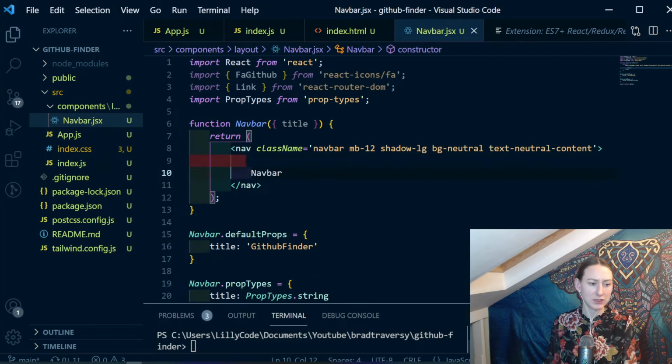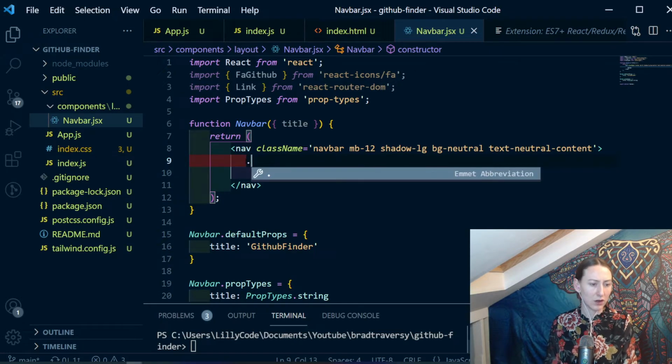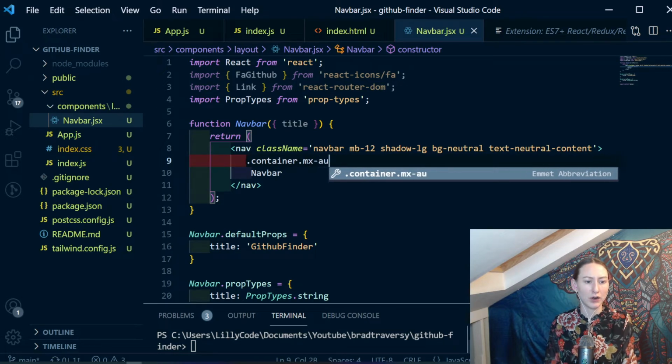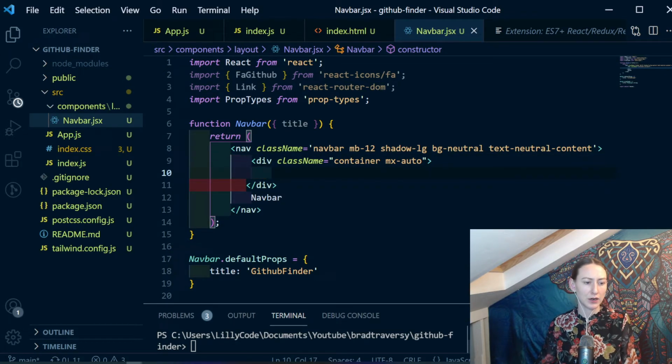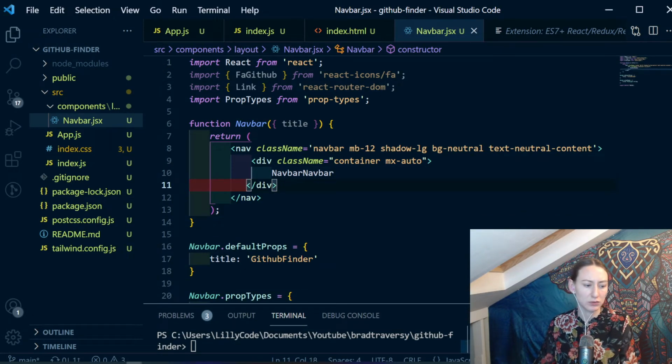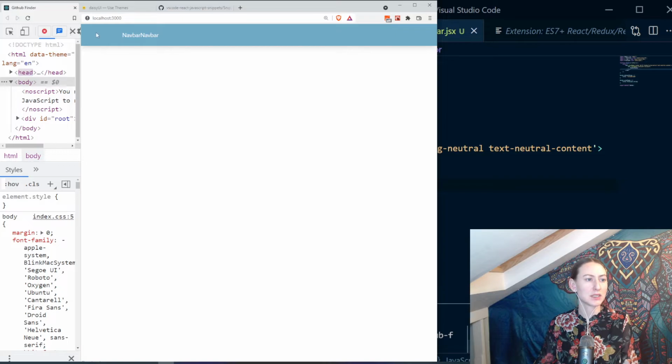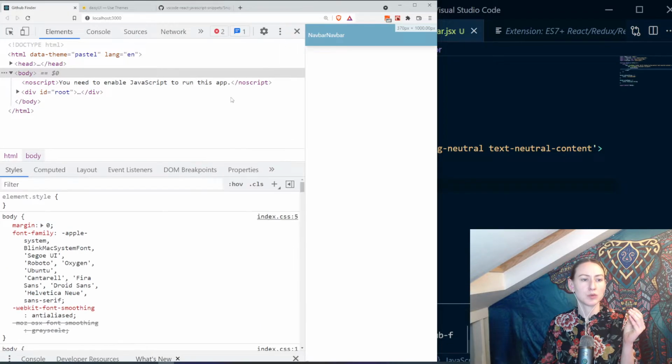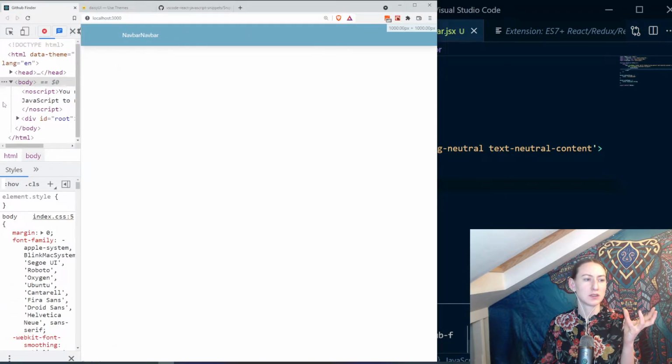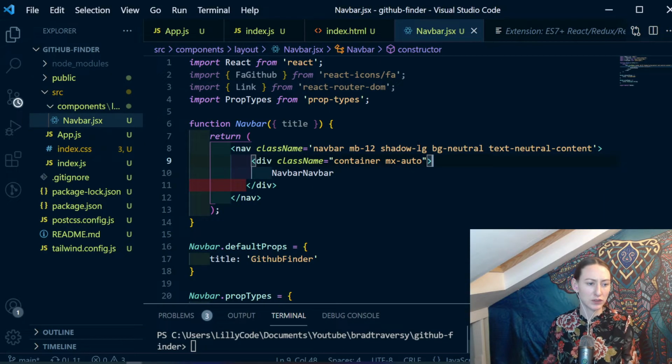So we can do that. We'll bring this down and we will add a new class called container, and we'll also add one, mx-auto. And if we tab there and add our navbar inside and save that, well, navbar, it doesn't matter, it's just a string, it's just some text. And then come back to our browser, we can see now there's some padding there, so it's just centered it slightly better for us. And as we move our page, it responds in a nice fashion there, so it's more responsive. Cool.